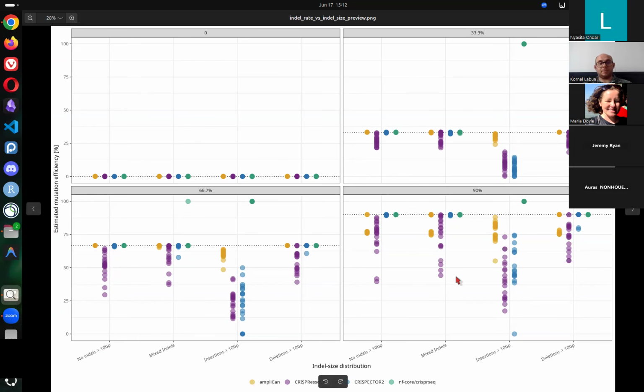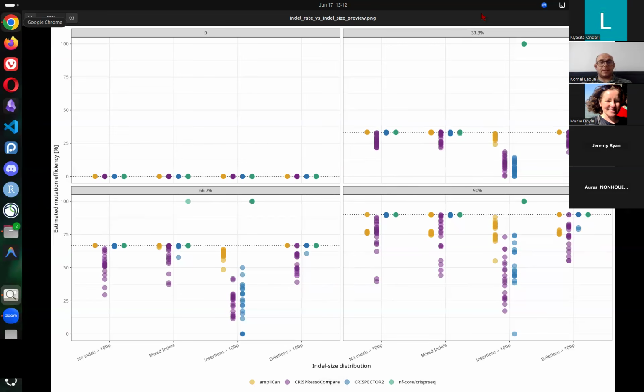But even in those cases, CRISPR doesn't really do well on my benchmark. I'm not sure why it is like that. But this is kind of worrying to me because the tool is very widely used. So at least in ampliCan, I know what I get, sort of. So I recommend using that tool. So this is the benchmark that I will be working on. This is sort of preliminary results, let's say.